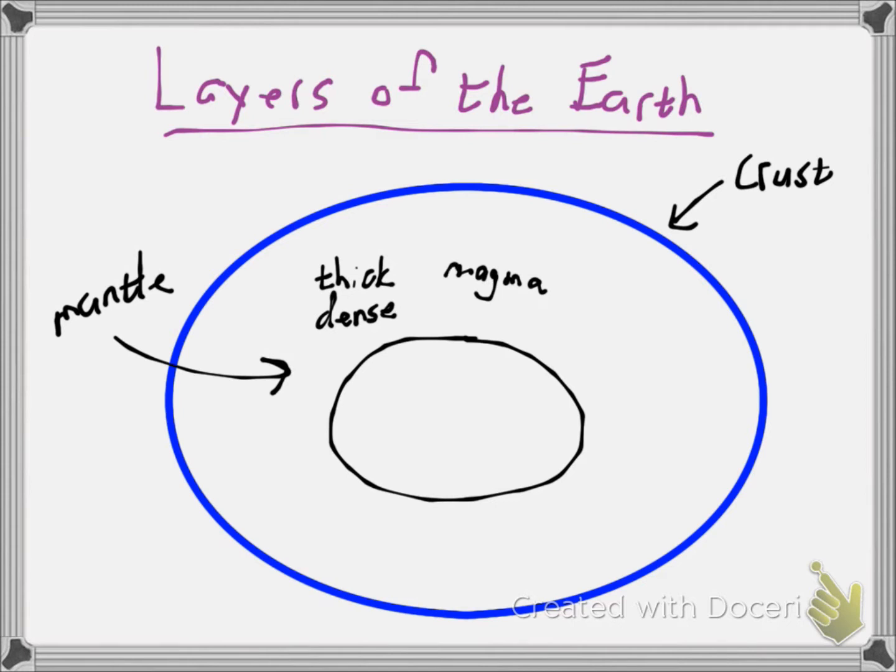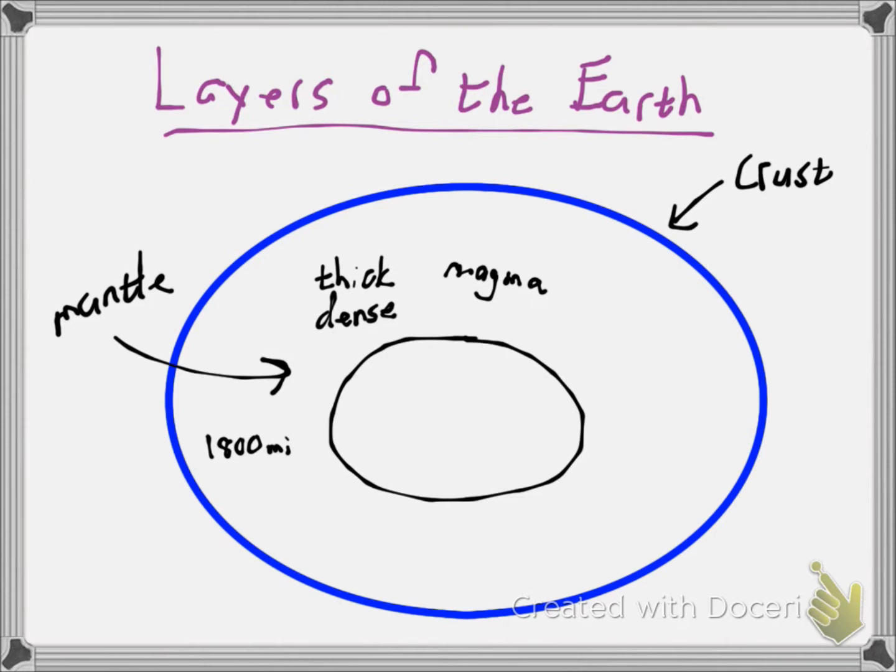So there's actually a flow happening inside the mantle of this liquid rock moving around inside of the Earth. The mantle is approximately 1,800 miles thick, and it can range in temperature from 1,600 degrees Fahrenheit to 4,000 degrees Fahrenheit near the center of the Earth.